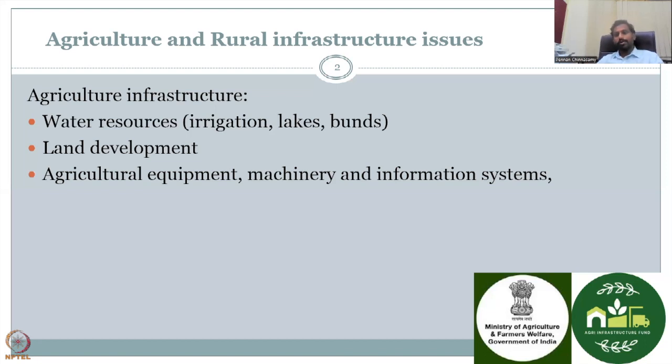Information system is more on data and data acquisition. Nowadays, farmers are also brought under the smart farming umbrella, where data and advisories are given to farmers through their mobile phones, through TV and radio media. And this information is used by farmers to understand climate scenarios, to understand flood warnings, drought warnings, and plan agricultural activities.